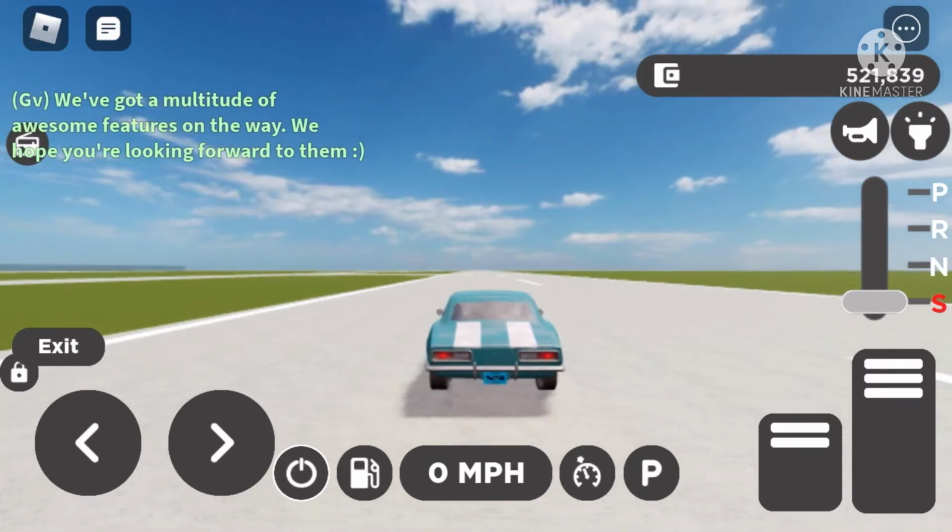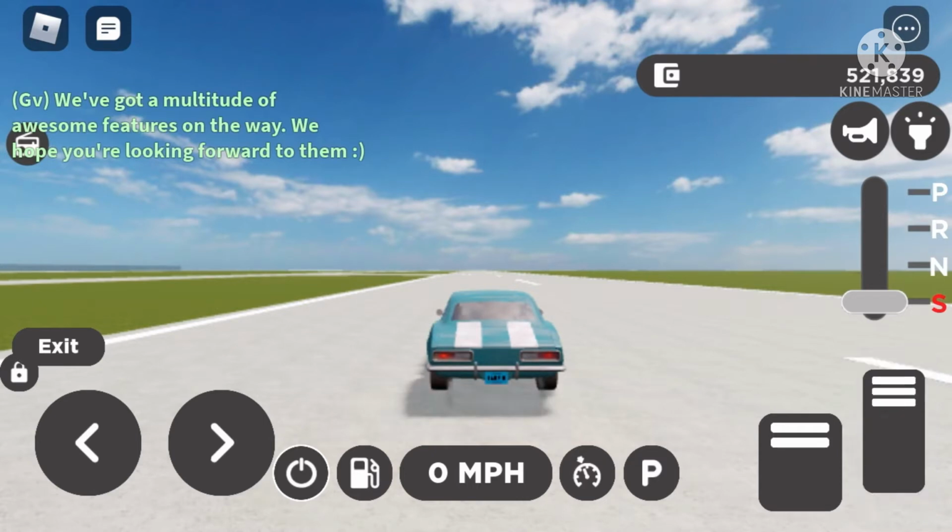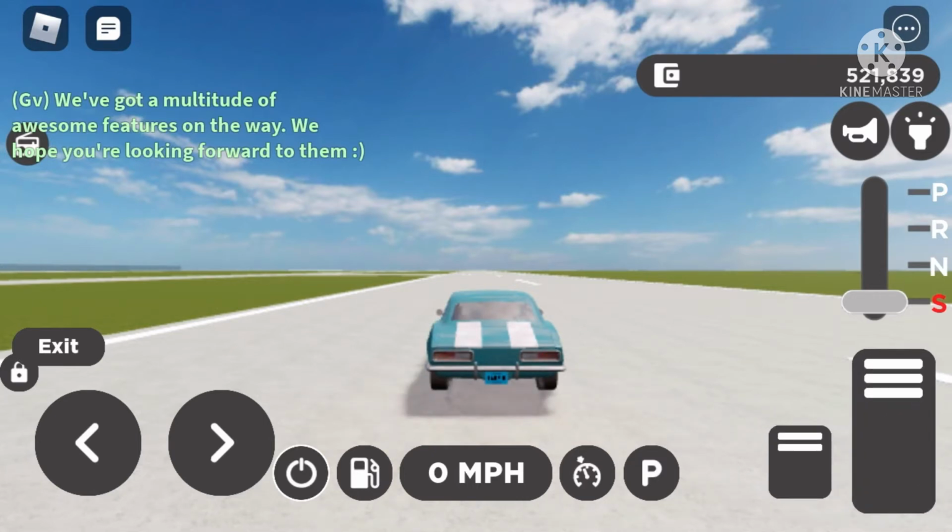So, in the 3, 2, 1, let's go! We just see how long it... Okay, well, that didn't work. We just see how long it takes us to get to the end. So, 3, 2, 1, let's go!